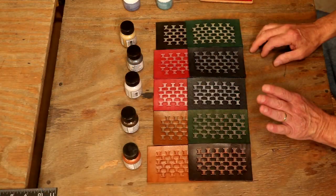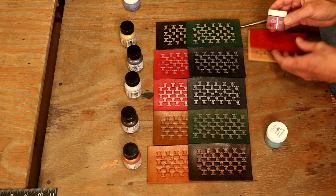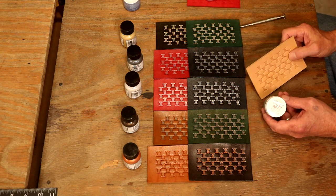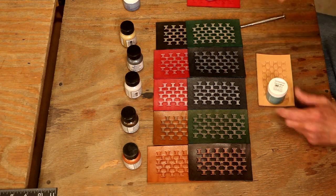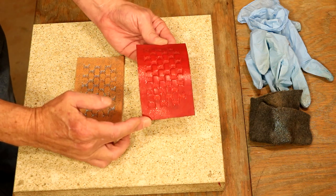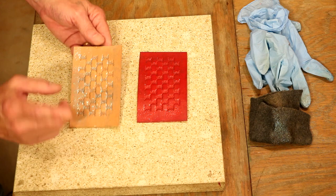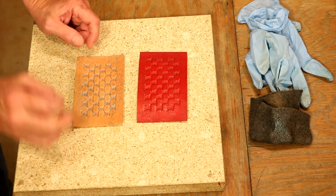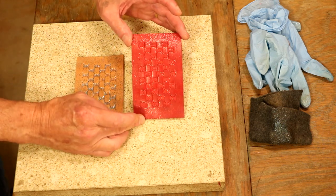One more step — we are leaving no stone unturned. Let's go with some of our glitter and see what happens. I'm not sure about this, but let's go with our ruby red on our red — let's just see what happens there. And on our natural veg tan, how about ice blue? I can't turn that down. So I'm going to take the same set of steps with our glitter. We've added our antique, our top coat, and a little bit of dry time. Actually, that's exactly what I was hoping that red would do — it just sparkles. The ice blue on our natural veg — that is a good look, but I think it's going to take a little practice. If you're not a fan of glitter, I've got it on my rag, on my gloves, on me, my paper — this may not be the best route. But all told, that is pretty cool.